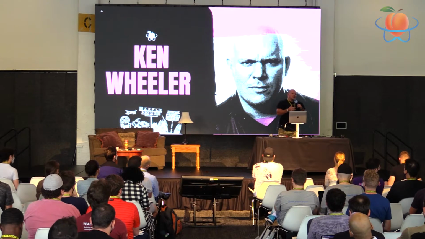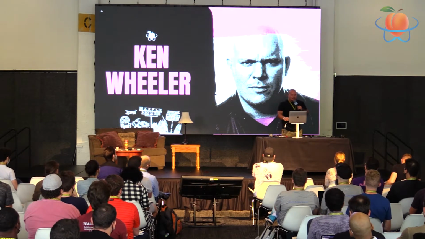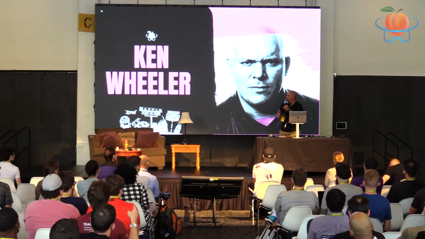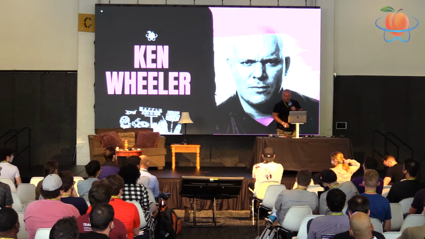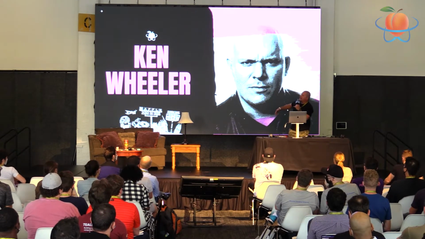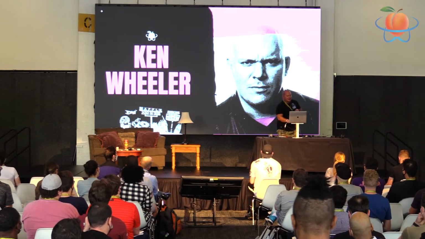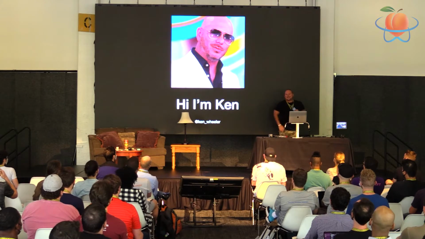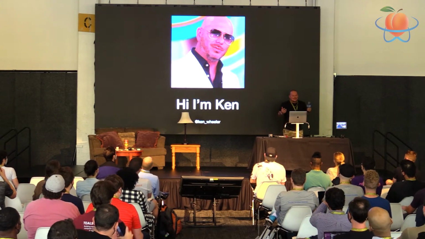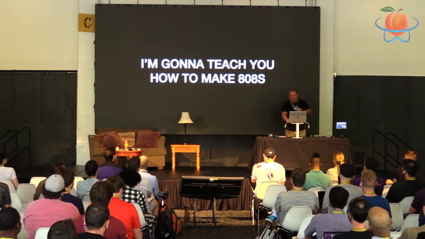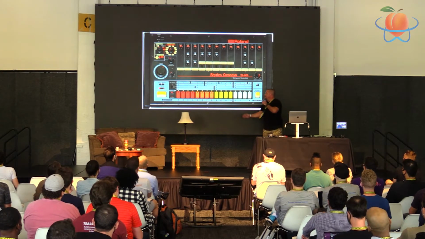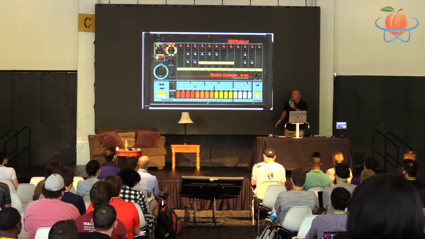So what is an 808? Now, if we have any purists in the room, an 808 is actually this, which is a what? Am I really doing this? It's just my face. It's this dude who looks kind of like a cop, kind of like Pitbull. Now we're talking business. Okay, let's try that again. Hi, I'm Ken. And I want to teach you how to make 808s in JavaScript, but this is an 808. So technically that's an 808.